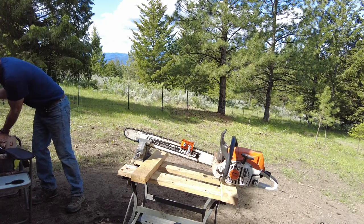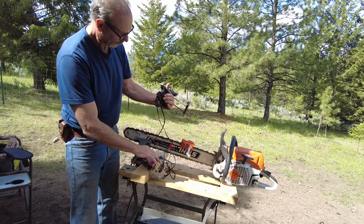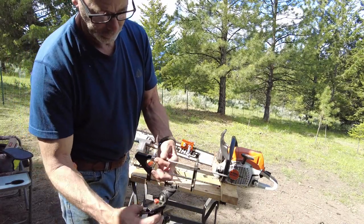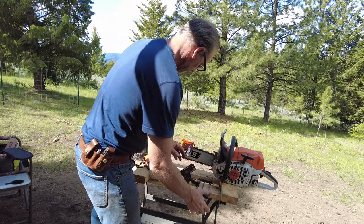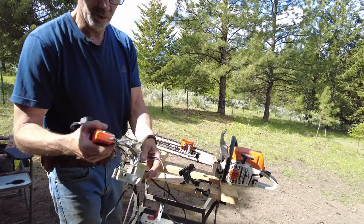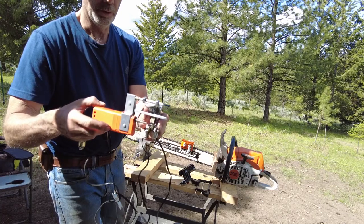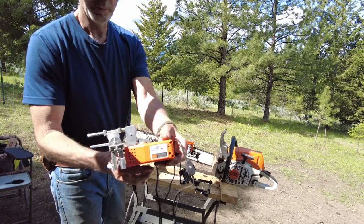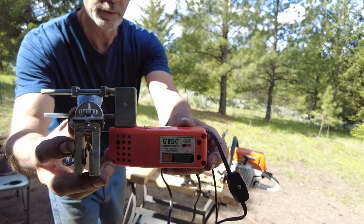I guess there's a couple different versions. There's the old school file version here that mounts on there. So that's a good backup one I use. And then if I'm around just my truck or whatever and I'm out cutting, this is along the lines of that old school one, except it's electric, 12 volt, and goes like that. And that's a carbide bit on that too. So that's very adjustable in all directions for mini saws. Works really nice. I don't know if you can see that. The light isn't very good here.